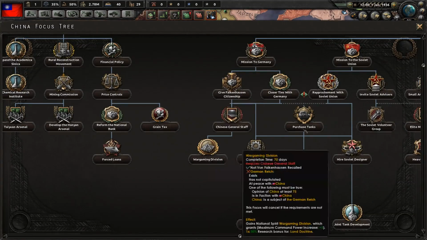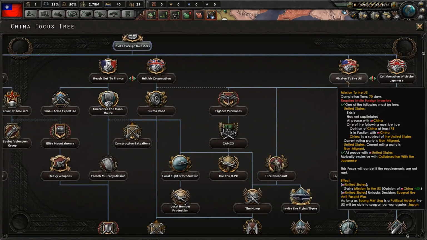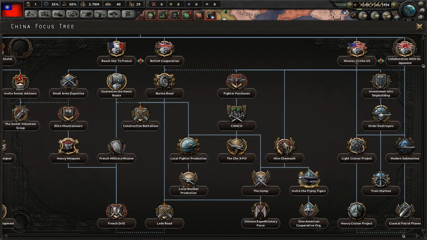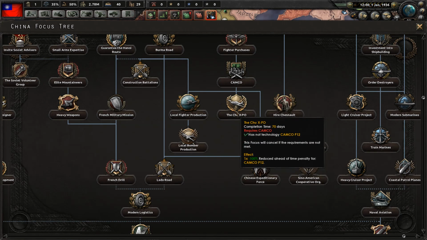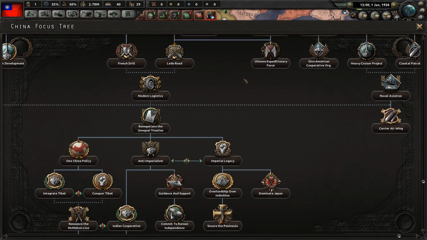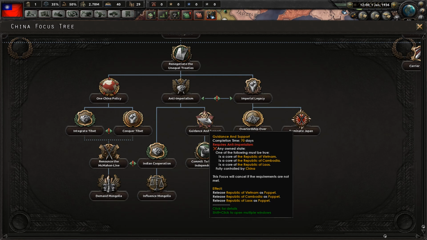My goal is to go down this tree. I think we'll probably hit mission to the U.S., because I looked over these things. So I want to do mission to the U.S. and British cooperation, I think. Go down this tree, which we will get some free airplanes for. And come down here, and I'm going to try and lead all of these people to glory.